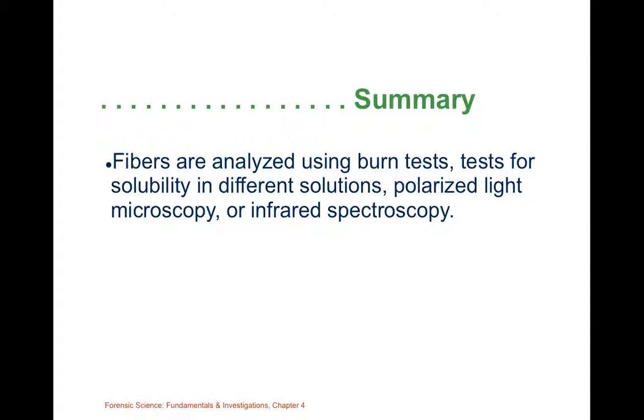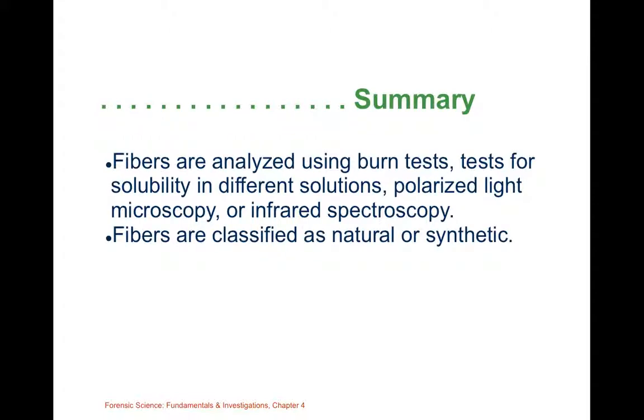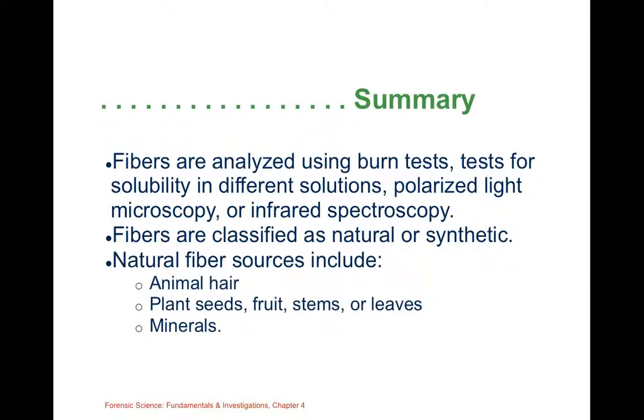Remember, you can look at synthetic fibers or any fibers using either damaging or non-damaging methods. Damaging means that the fiber will be damaged after you have tested it, but you will be able to collect results. Non-damaging methods just means that you're going to be looking at them under the microscope or using infrared spectroscopy. Okay, fibers are classified as either natural or synthetic. We identified that natural fiber sources include animal hair, plant seeds, fruit, stems, or leaves, and or minerals.